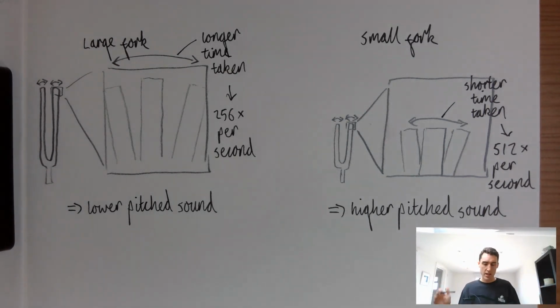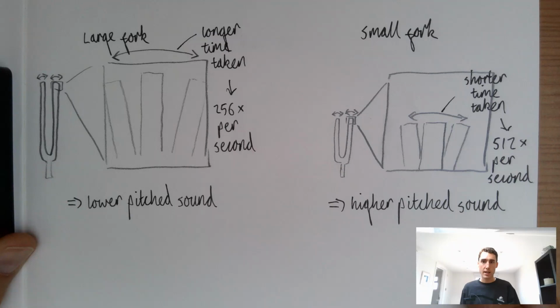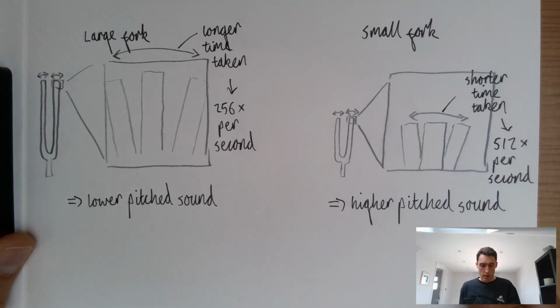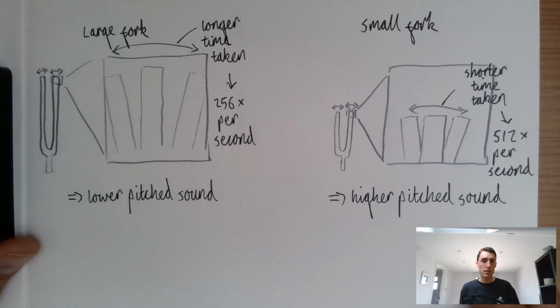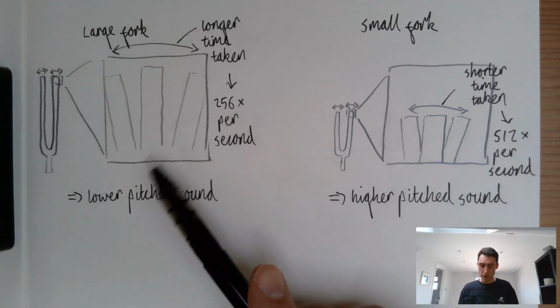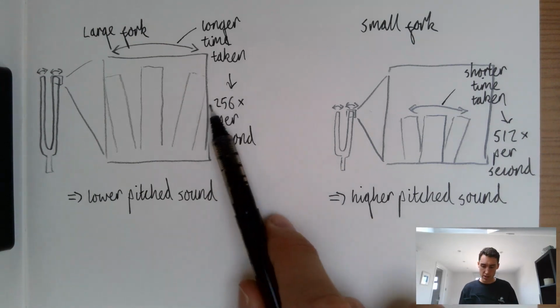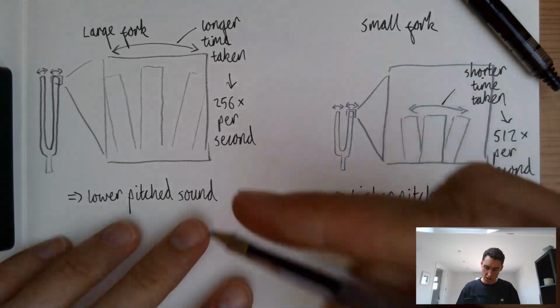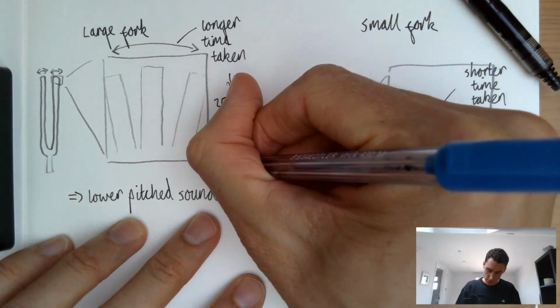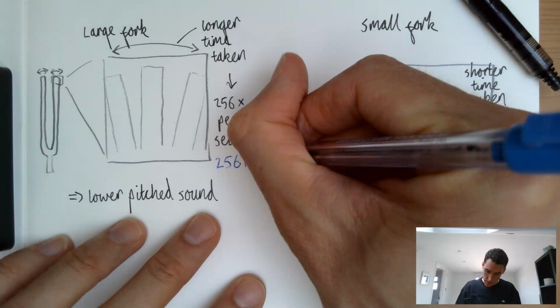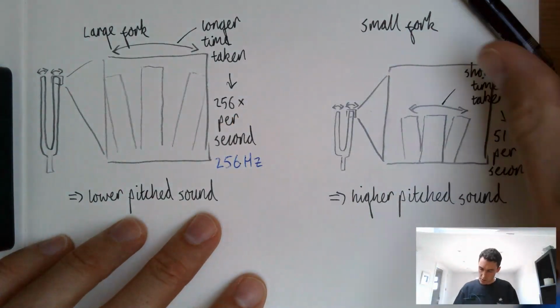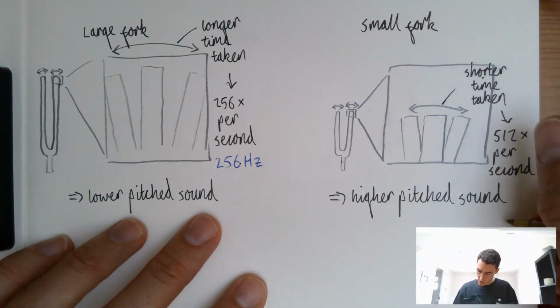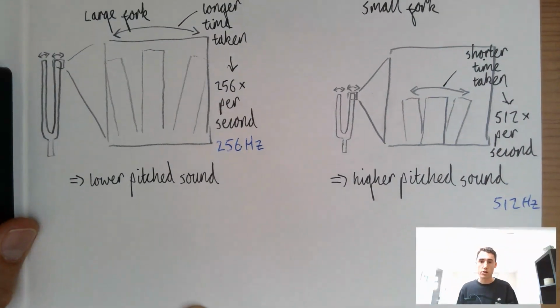and the sound that you actually hear. And the last thing that might be worth adding here, I'm going to be really honest, it's something in the national curriculum and I didn't know where else to put it. It kind of makes sense to put it in here. You could add something to say, rather than saying 256 times per second, we can also write 256 hertz, and that just means 256 oscillations per second. 256 hertz. This would be 512 hertz. I'll write that down here. Yeah, you can just about see.